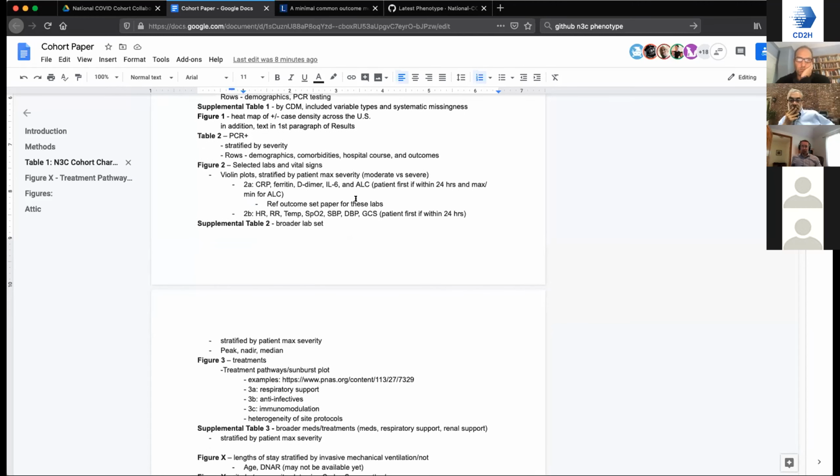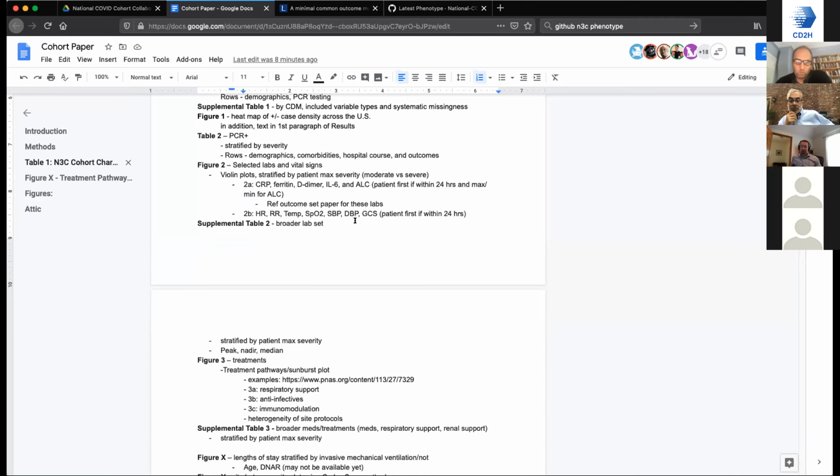Figure 2 is going to be selected labs and vital signs that'll show severity of disease. These labs we've targeted first because they've been identified by that core outcome set as critical for studies, especially trials, to report.